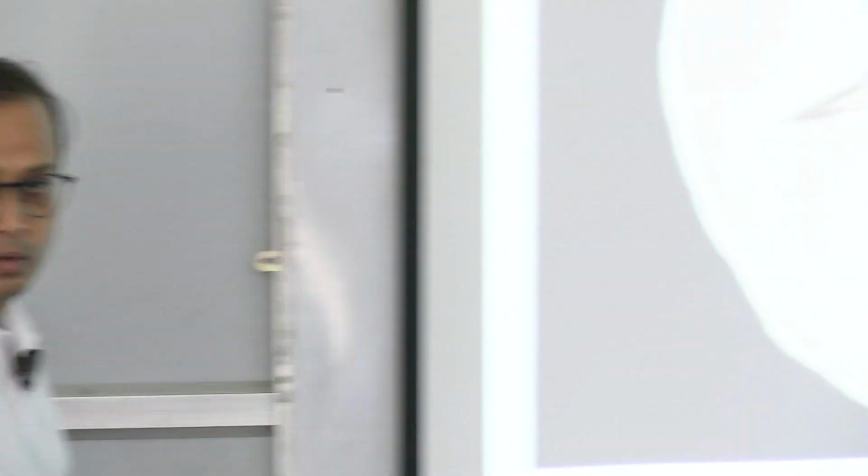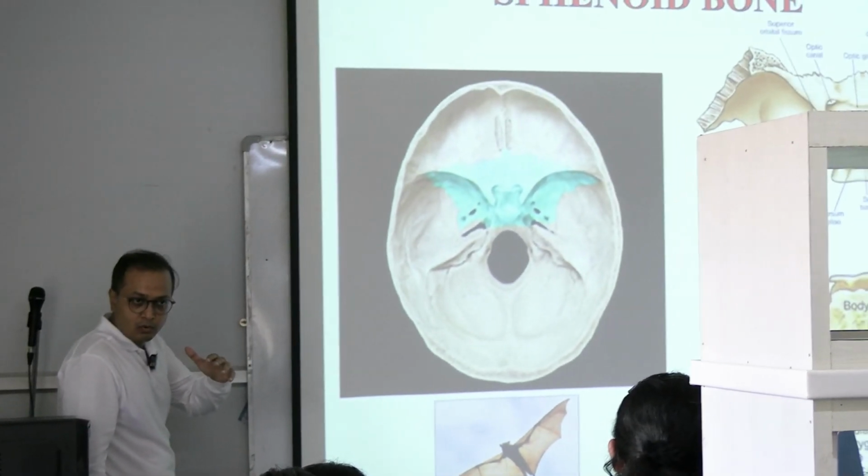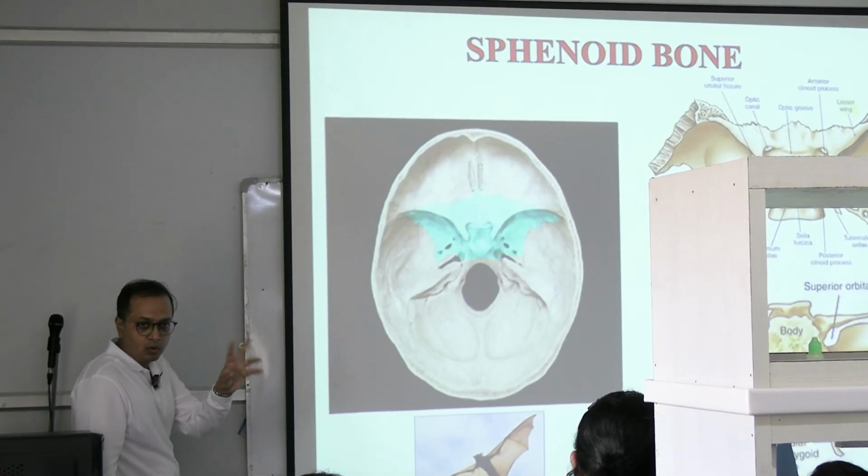Apart from these bones, we are going to see some other things. This is what we call the sphenoid bone. It looks like a bat, and this bat has 4 wings. We call them the greater wing and the lesser wing, right side and left side for each. If you take this piece of bone out, it looks like this. This central part we call the body of the sphenoid. In the superior part of the body, we have a pocket, which we call the sella turcica.